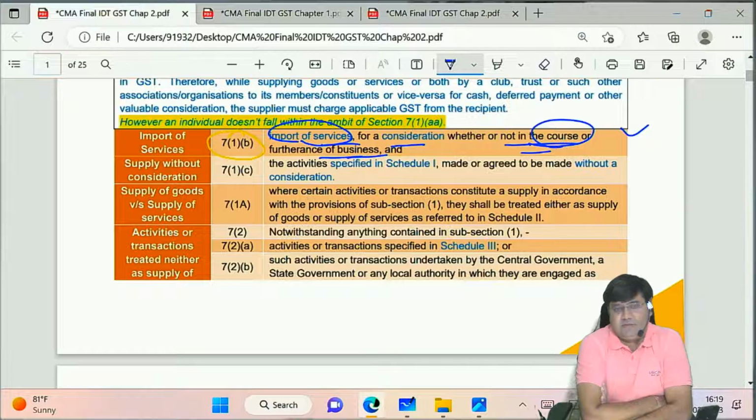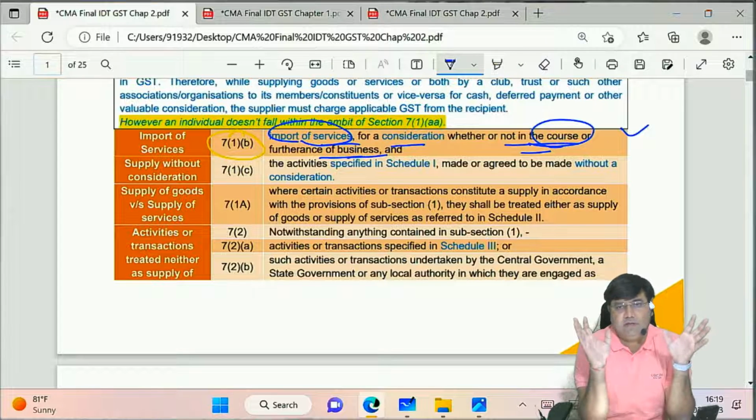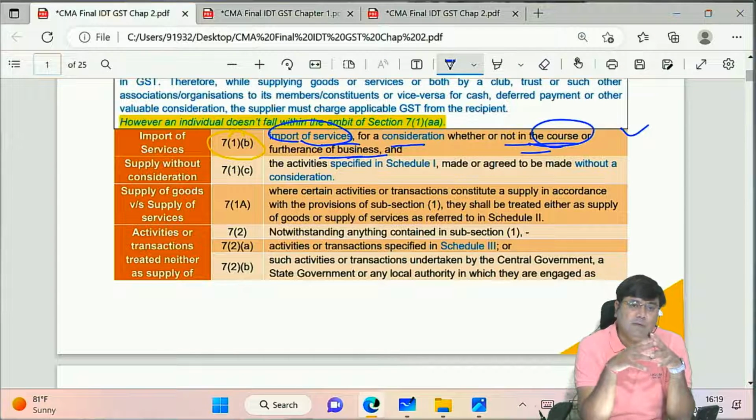Santosa uses these social media services for what purpose? For entertainment purpose. It is not business of Santosa. So whether this is going to be supplied, the answer is no. Consideration is there? No. In the course of furtherance of business is there? No. So of course both the conditions are not satisfied, not subject to GST. Why? Because it is not supplied. But now let me twist the example.